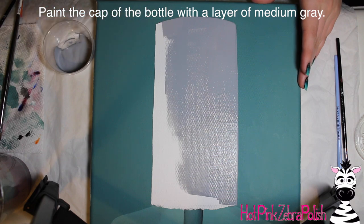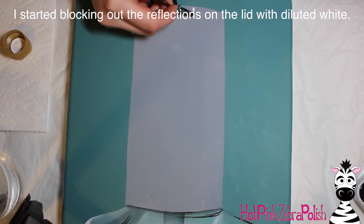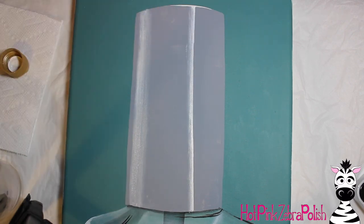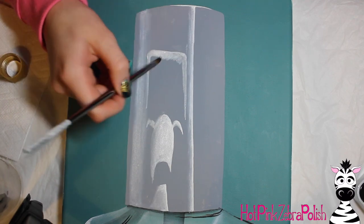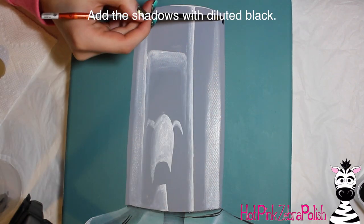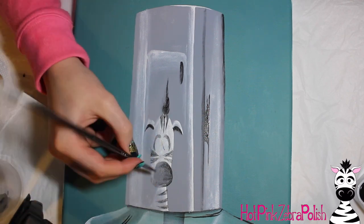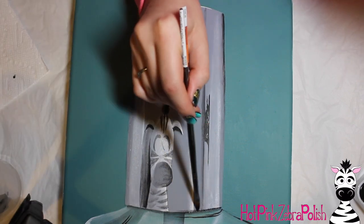Now for the cap of the bottle — all three of these paintings have chrome lids because they're the most interesting to me. I'm going to start with a layer of gray, then keep adding shapes, textures, and colors within the lid. To keep it somewhat uniform, I repeated a lot of the colors from the fish — blues, reds, oranges, and pinks — in the polish lid. If you watched the first video, you know I include a reflection of my zebra logo phone case in the chrome, because I sometimes take reference photos with my phone. I continued that for all three paintings as a little hidden detail.